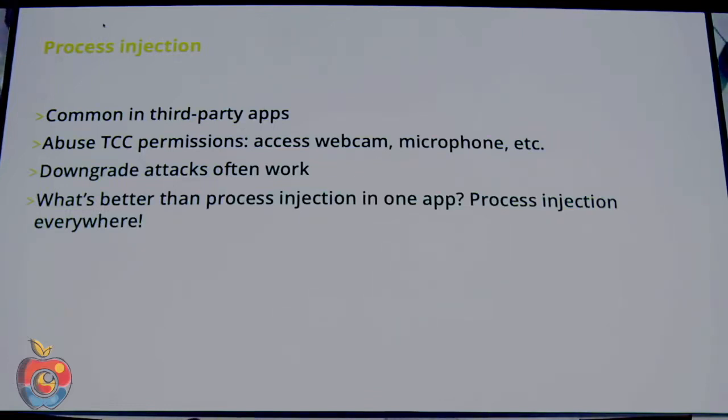And often it's also possible to just downgrade an application, even if it's currently secure, to an older version that may not have the hardened runtime, and then you can inject into that application and grab the webcam or something like that. But those are often just single instances of a vulnerability. Of course, what's way more fun for me as an attacker is a process injection vulnerability everywhere. So that's what this talk is going to be about.